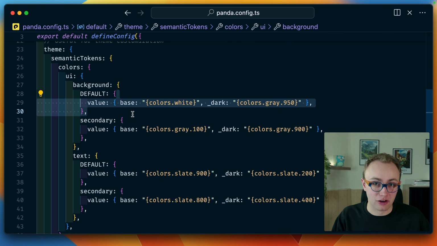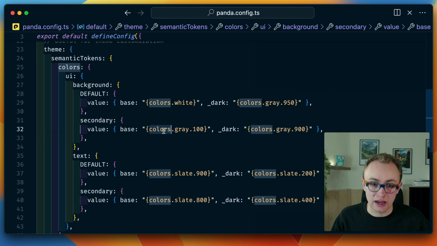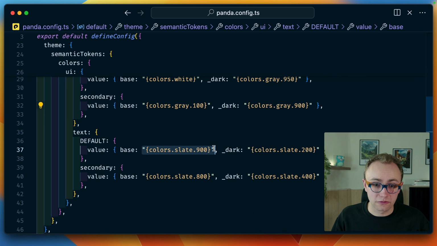When we access UI background, this is what will happen. So the base value for the light mode is white, and for the dark mode it will be a dark gray. Same for the secondary, light gray, dark gray. And for the text it's the opposite. So a dark gray for the light mode and a light gray for the dark mode.